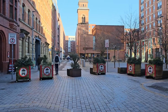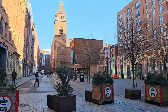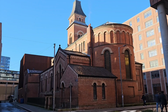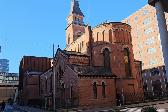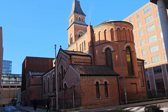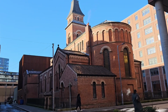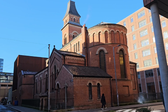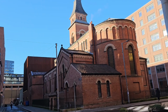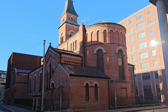All right, check out this square, y'all. And anchoring the square is St. Peter's Church. And that is our focal point for today. By the time St. Peter's Church was built in 1859, Ancoats had been transformed from a small township into a bustling and overcrowded industrial suburb with a population of over 50,000. The area's landmark buildings had become mostly huge red brick factories. By the mid-1950s, a combination of economic, social, and cultural issues led to the closure of most of the inner city churches. This church closed way back in 1960.